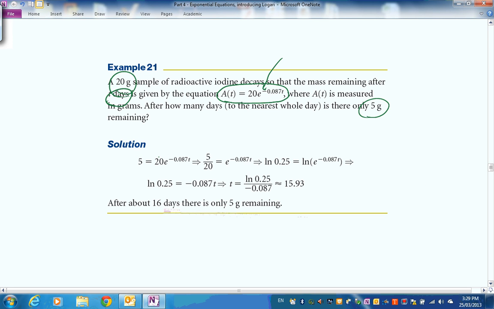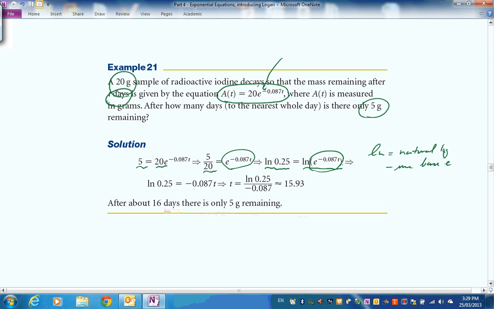All right, so we want to know when 20 grams diminish to 5. Same thing again: isolate the exponential term by dividing by 20 to get 0.25, and then we'll write both sides as a power of e by taking ln. ln is the natural log, which means we're going to use base e, the natural number e. So now, what is the log of this thing?